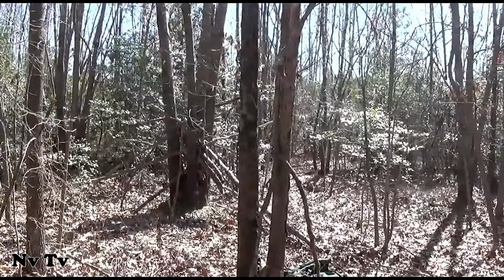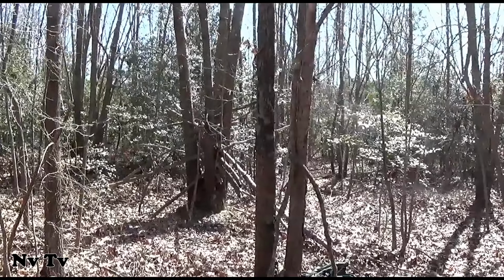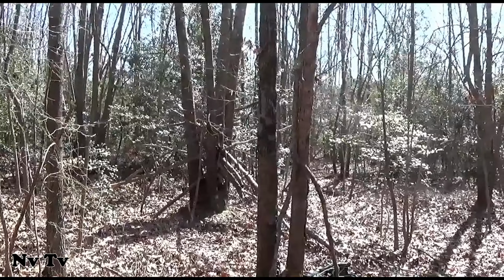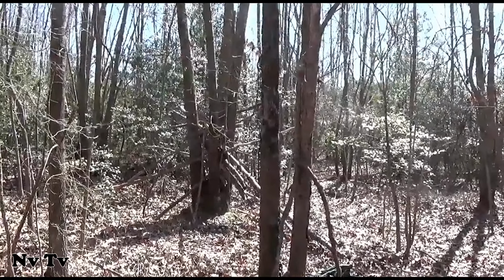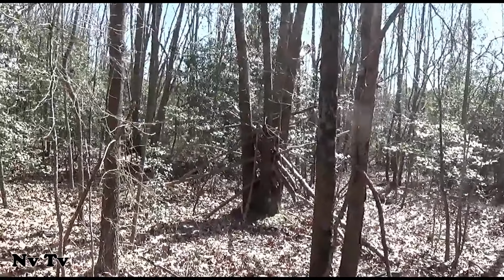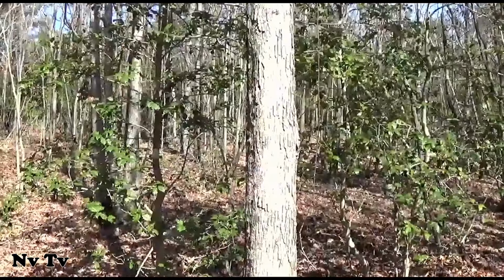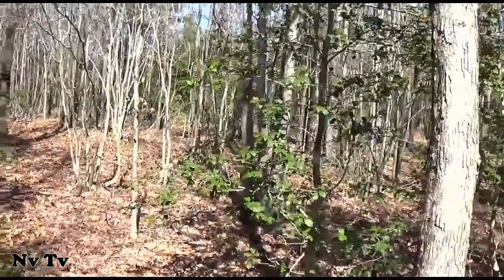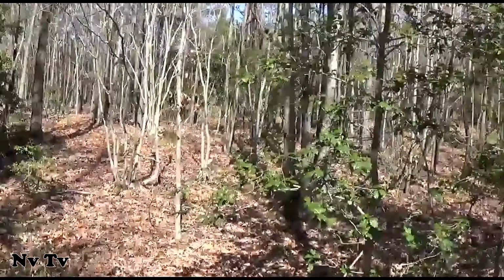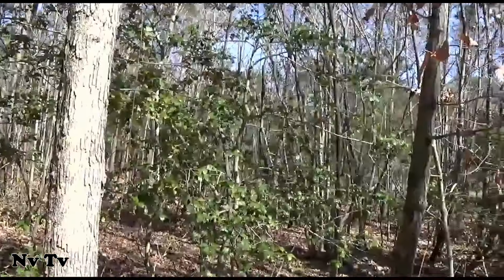But what do you guys think? Is it a good idea? I know people have tried other things like this. They may not have gone completely berserk, making a structure or limb structure or whatever you want to call it like this. But I know people have tried it. And I'm hoping that, like I said, I walked straight through here and I found other small tree structures that may be natural. I don't know. Who can tell?